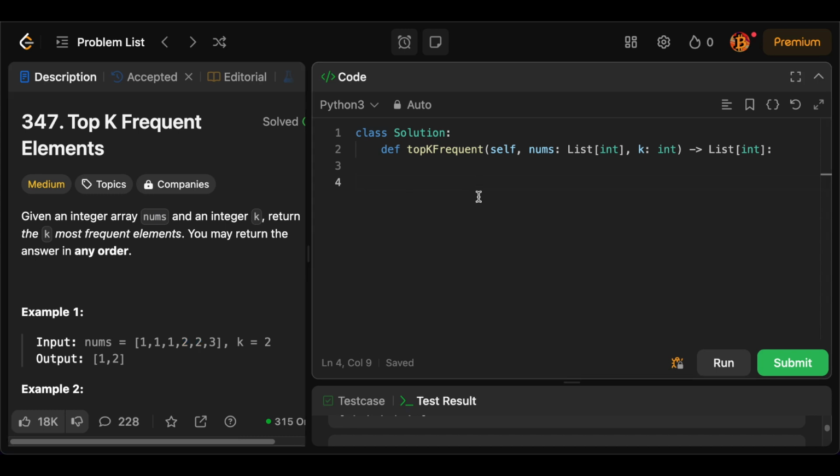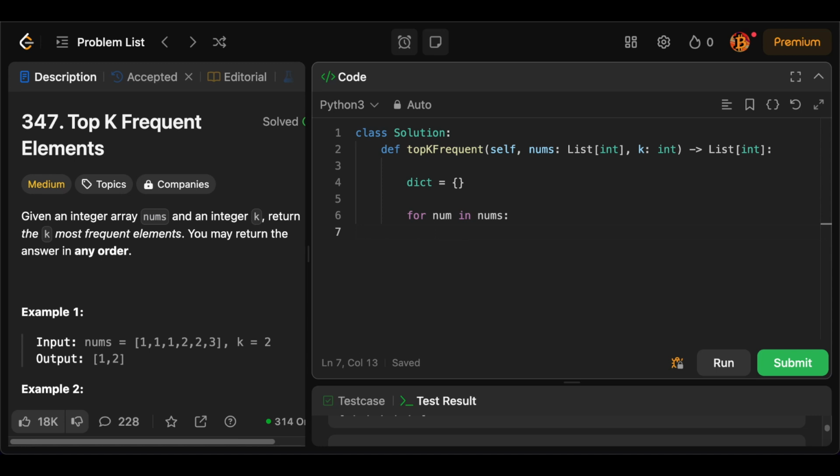So into the code, we need a dictionary. We need to make a loop and we need to go over this array. So for num in nums, because we're given nums up here, we need to add the element that we're on to the dictionary.